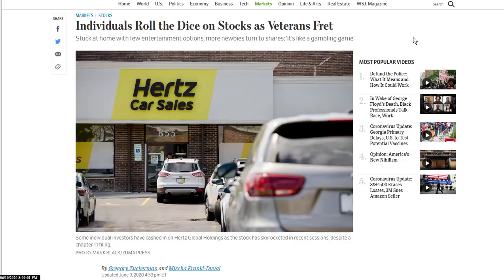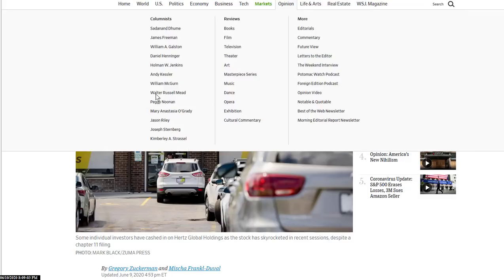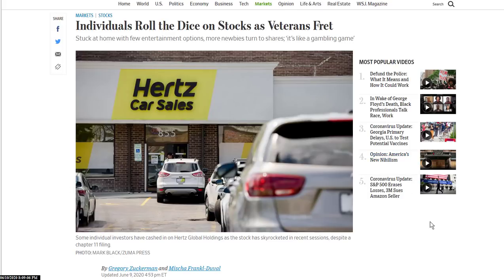Carl Icahn had dumped Hertz, and they talk about Hertz, and they go through a few examples of people. One guy put all his savings, he had $50,000 to his name, piled into Hertz, and so these people look like geniuses because these stocks have gone up. Hertz, as you guys probably know, filed for bankruptcy protection. A lot of the airlines will probably go that route eventually. They've done it many times in the past, and the point they're trying to make is pros. These are not just the hot fund manager du jour, Buffett, Icahn, these guys won out.